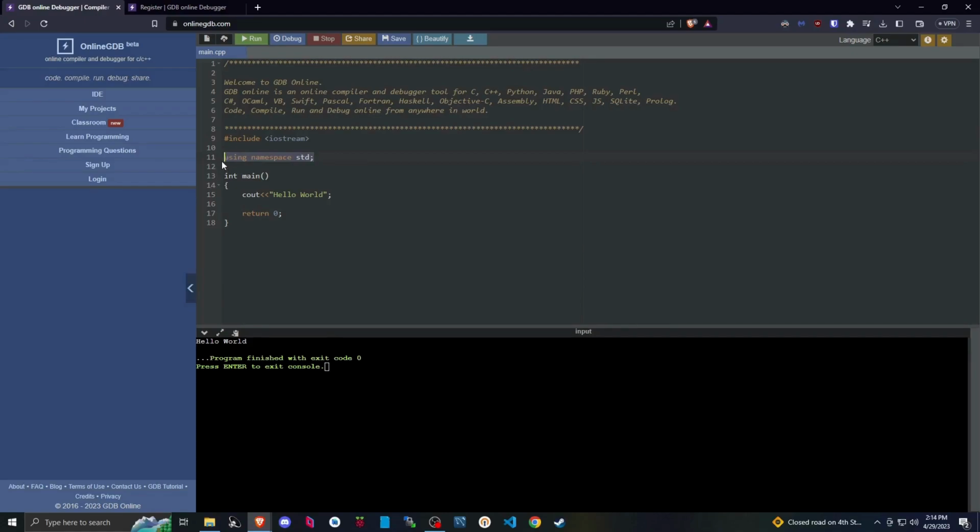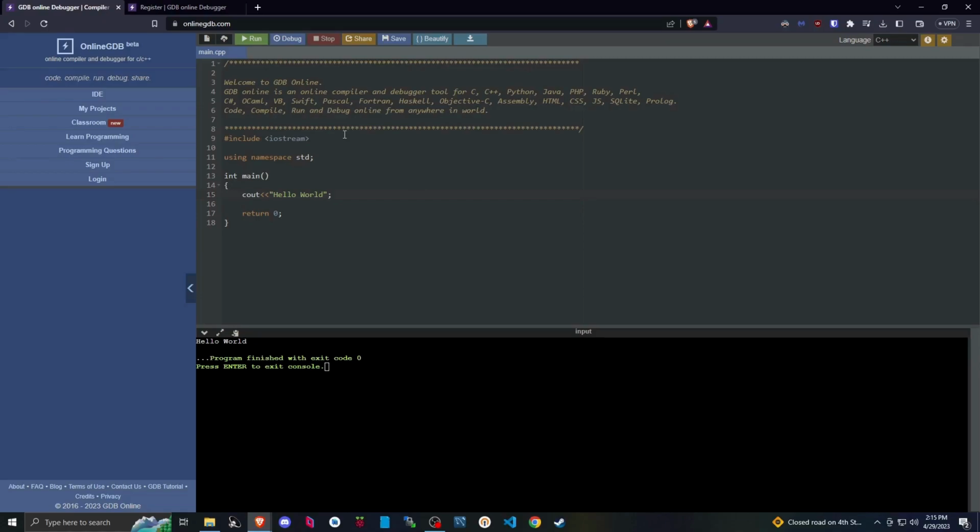This using namespace std tells the program to use the standard C++ namespace. If you look up C++ examples, you will see that some programs use this instead of including the namespace here. That is fine too, but if you want to make it easier, just use the using namespace at the top there, and you don't have to do that part.